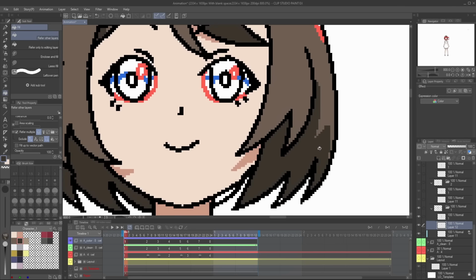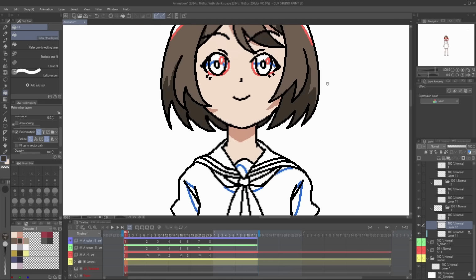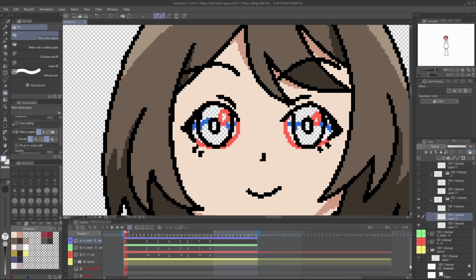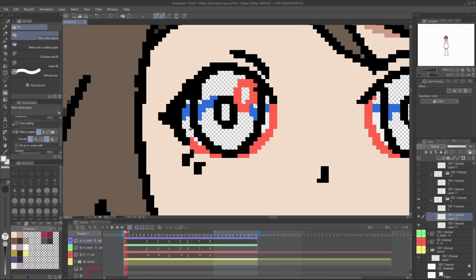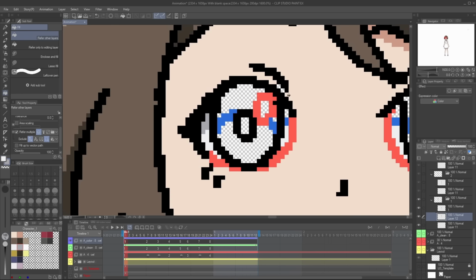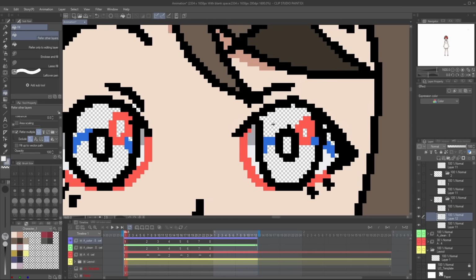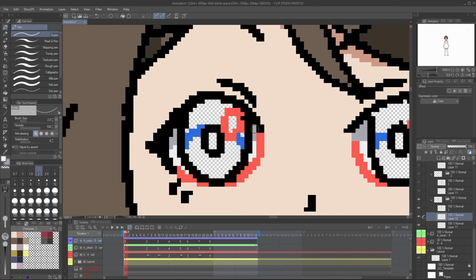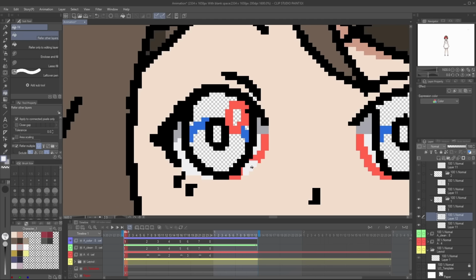To check for areas that you might have missed in painting, you can turn off the white paper layer. This gives us a checkerboard pattern for areas that haven't been painted in. For things with a lot of detail, like the eyes, you might want to manually paint in the color separation lines, and also use the pen tool when needed to get the areas where the color separation lines intersect working. And that's about the gist of it, and now we just need to paint in the rest of the drawing.